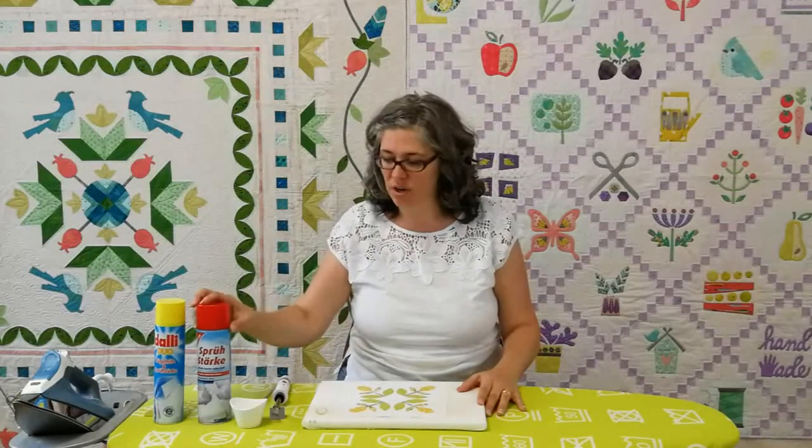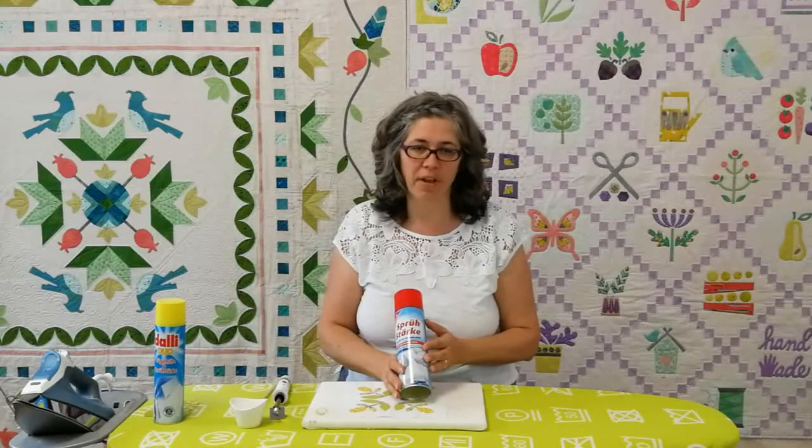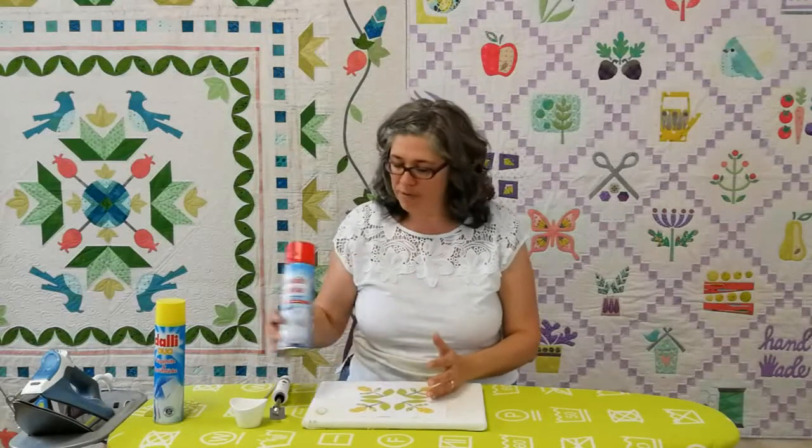About one of the most important things that you're going to need for the spray starch applique method, and that is starch. If you're living in the US, you might notice that the starch looks a little funny. The reason is that I live in Germany and I only have the German brands available to me. When I first started with this method, I used the brands that were available to me, and I really enjoyed how the method had worked.